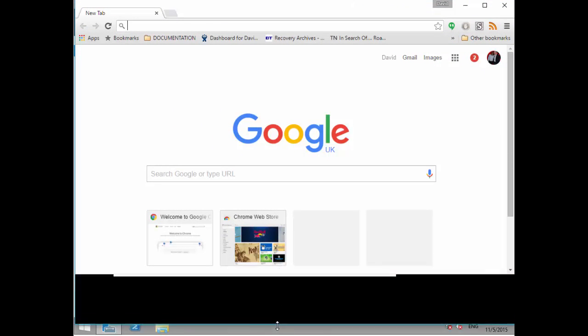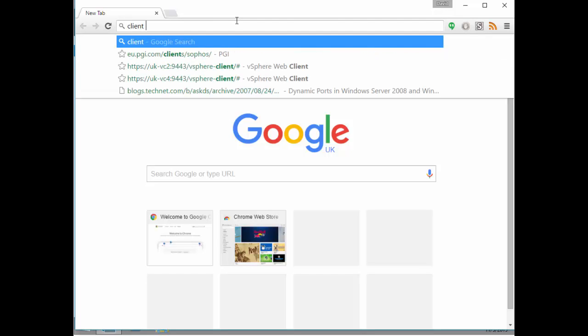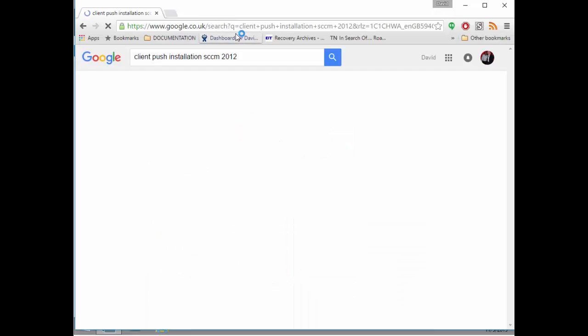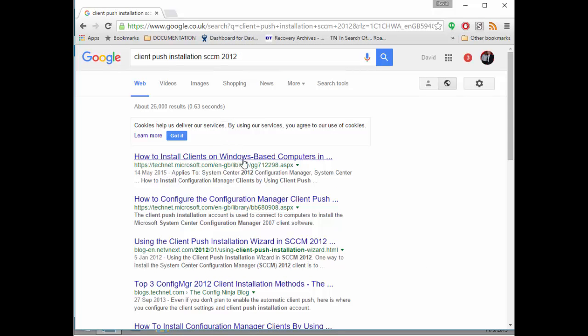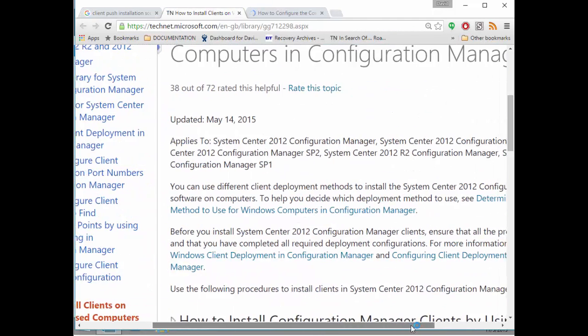And let's search for client push installation SCCM 2012.